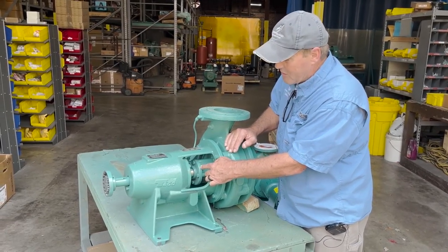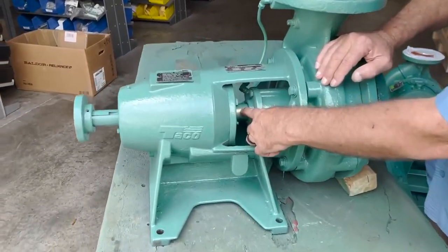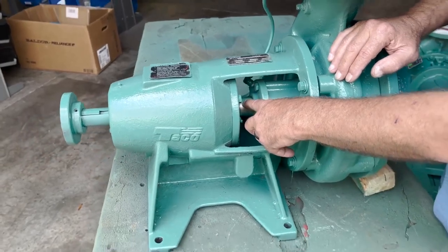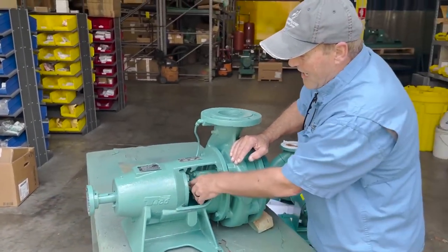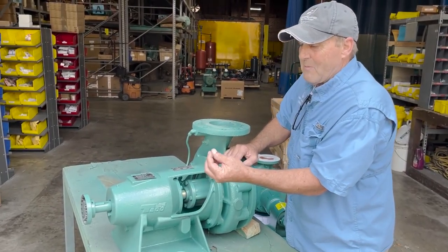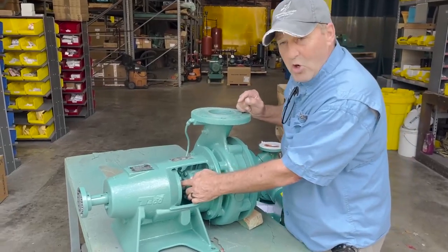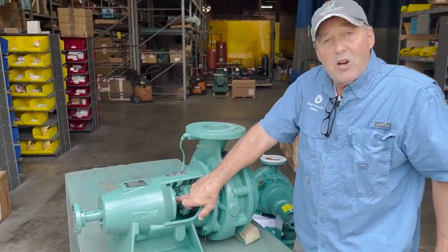This pump has a shaft sleeve typical of all Takeo pumps — a dry shaft seal design — but it's a little different from the shaft sleeves on our newer FI model pump. This one has a copper ring that compresses as you put the seal on and pull the impeller up to it, crushing that copper to provide a seal. The newer shaft sleeves instead have an EDPM rubber — either an O-ring or a flat gasket on them.